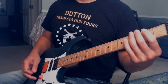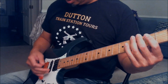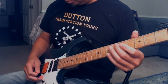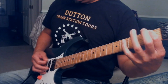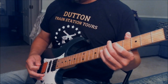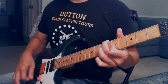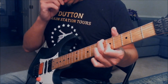Once I get to that part, I kind of bring my volume down and then switch my position to the neck pickup. So, pull off on the low E string, bring it up. And you kind of clean the sound, volume down, then pick up. And you play this chord right here.